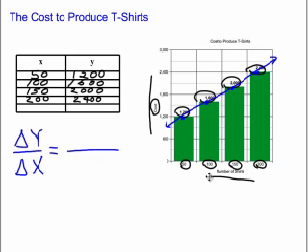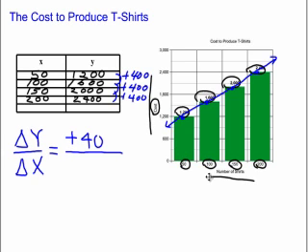So looking at the first change in y, you can see we went from 1200 up to 1600. That's up by 400. Then we went from 1600 to 2000, again up by 400. And then lastly we went from 2000 to 2400, and that's up by 400. So the change in your y's is a positive 400. It's going up by 400. So we have a rise here. As we move from left to right, we can actually see that when we look at the graph.